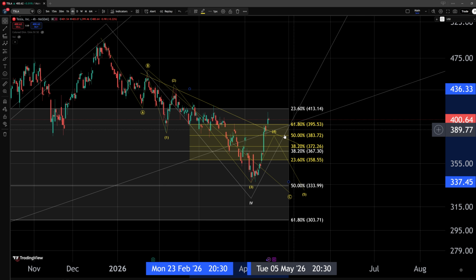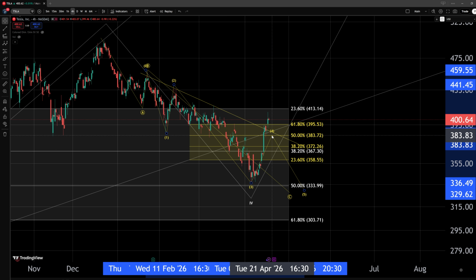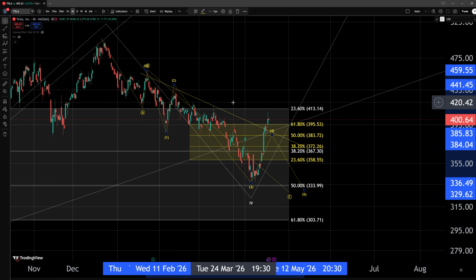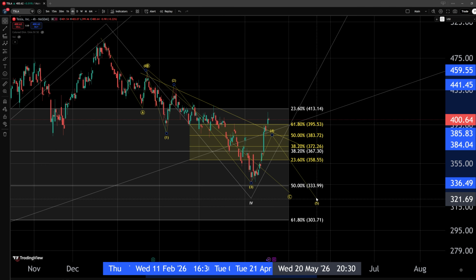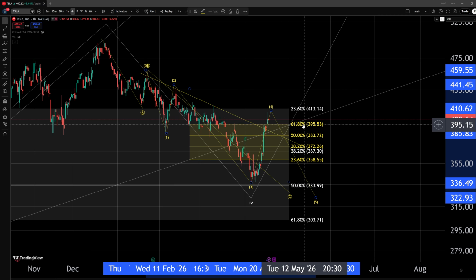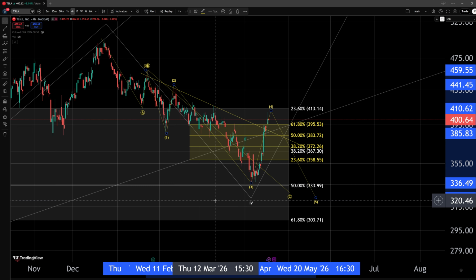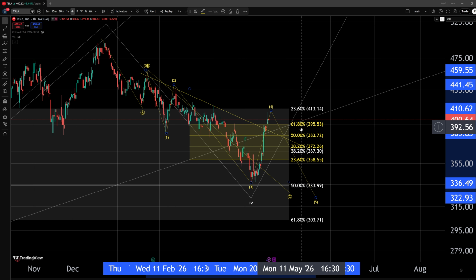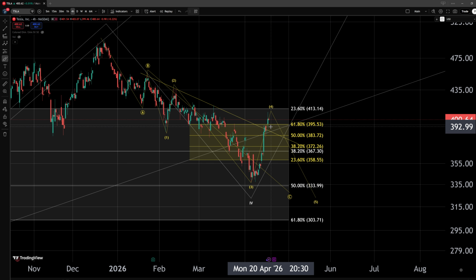I actually considered this to be an extension of the wave 3. So the area of resistance for such a wave 4 in such a scenario would have been updated to go up to $395.5. We have gotten a break above it most recently on Friday. Granted, it's not the most sustained one, so technically it might still build this wave 5 in yellow in the end, but given the internal structure I have identified within this structure, I do not find that to be the most likely outcome. So we will keep this as a backup scenario in the eventuality that the market opens on Monday and we drop, let's say even in the pre-market, back below this area of resistance, and then we extend lower and lower, thus completing this as a wave 5.